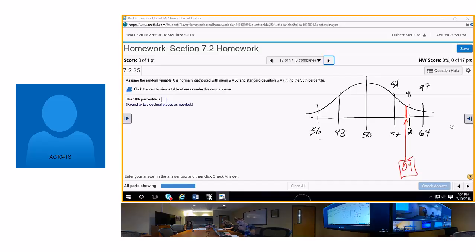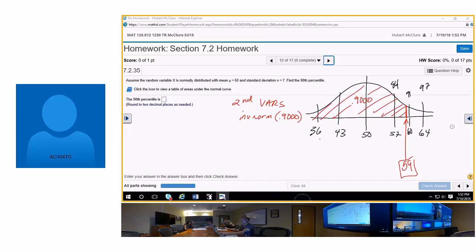Okay, so now we're going to go through and find out what it is. But first, we got to do the inverse norm to find out the 90th percentile, and that gives us a z-score, right? So since they want the 90th percentile, somebody do second, inverse norm, parentheses, 0.9000. And as far as the z-score goes, hold on a second, I'm going to do a z-score in my head, I mean common sense.